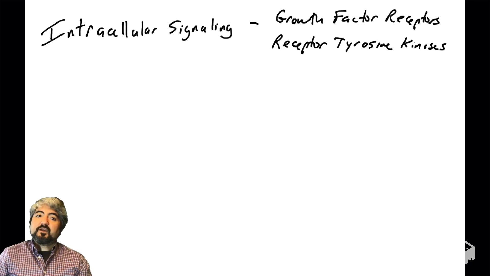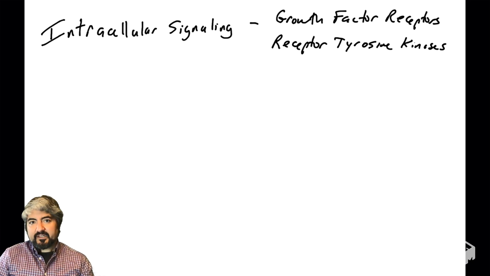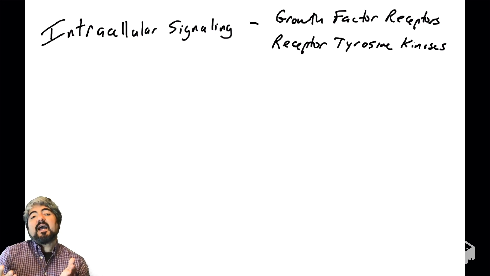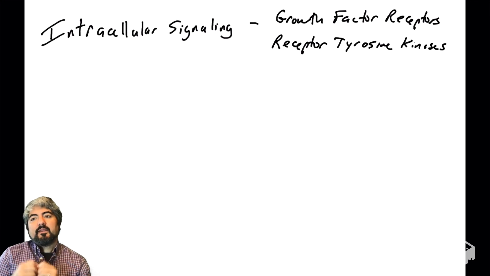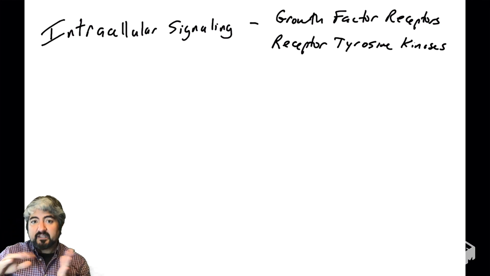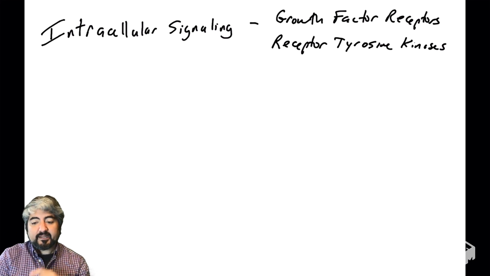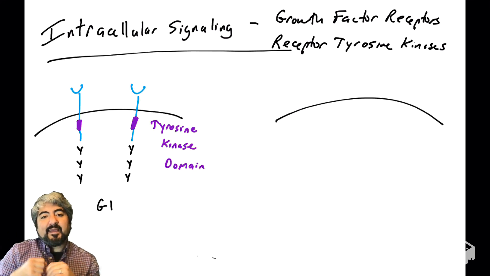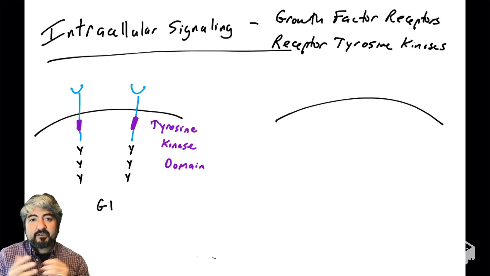In this video we're going to talk about intracellular signaling. In previous videos we covered receptor tyrosine kinases, which are very often growth factor receptors, and how they are often dysregulated in human cancers. Now we want to talk about how the signal is sent from growth factor receptors into the cell to get the cell to go through the cell cycle and proliferate. This process again is often very dysregulated in human cancers.